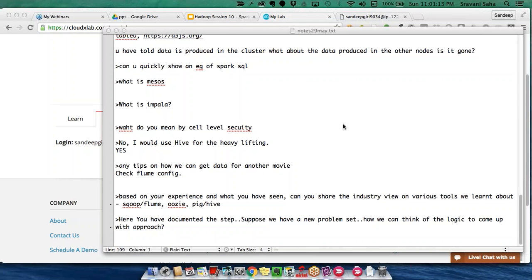So I think defining a single strategy for the logic would be fairly difficult. The only way to come up with the logic is understanding the limitations and capabilities of the tools, and then, given a problem, you can always translate it into some form of language or some form of logic to apply.